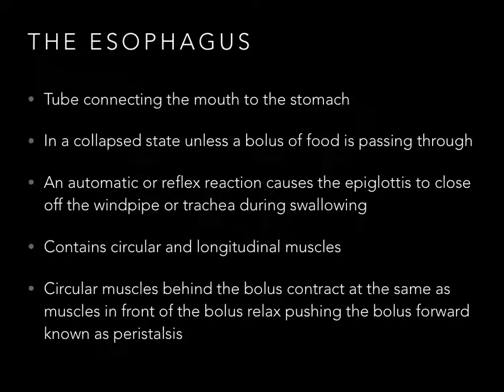The esophagus. This is the tube connecting the mouth to the stomach. It is in a collapsed state unless a bolus of food is passing through. So if it's in a collapsed space, it would be flat. An automatic or reflex action causes the epiglottis to close off the windpipe or trachea during swallowing.